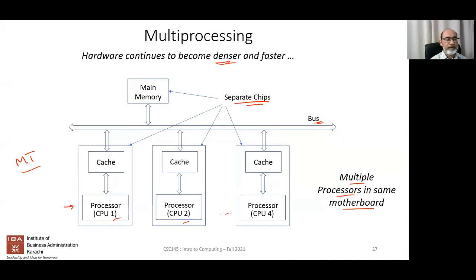Sir, speed. So let's say that you wanted to do the simple calculation, for i equal to 1 till n, and you want to do x is equal to x plus 1 or something ridiculous like that. Do you think that would help? That would become faster if you have multiple processors.